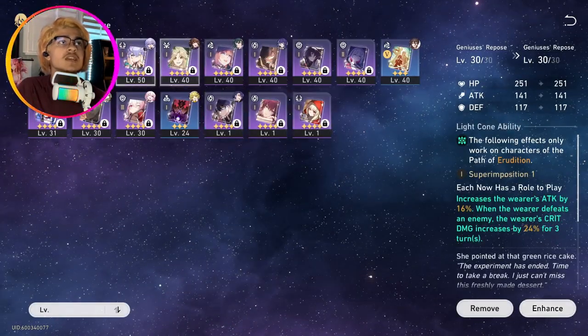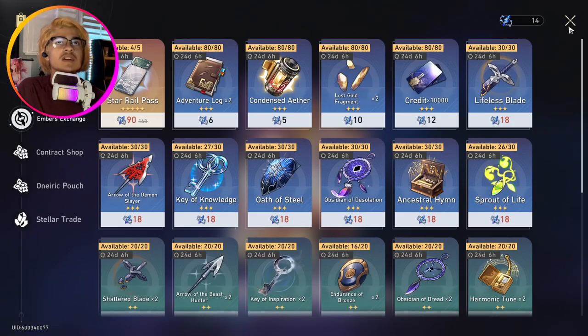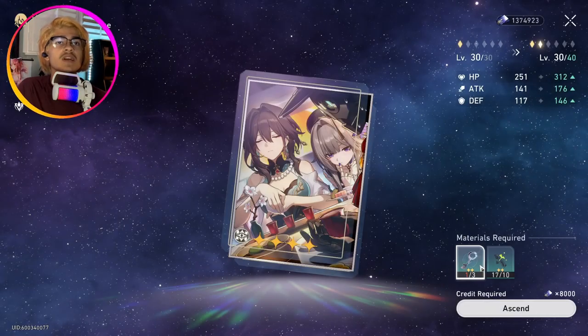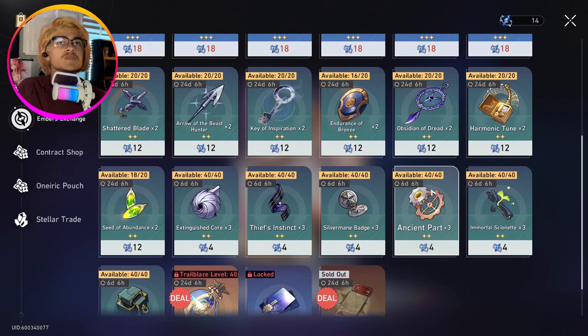That's her good light cone. Let me enhance. I need a key. Is it this key? How much do I need? I don't know. I have three now. Fuck, that was the wrong key. Are you serious? Dude. The fuck?